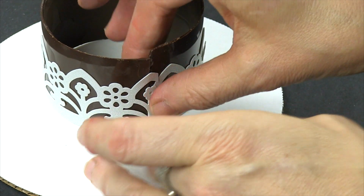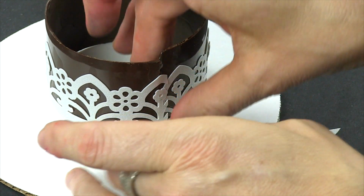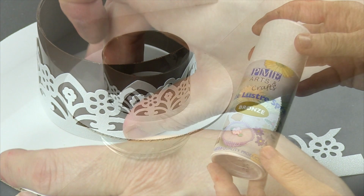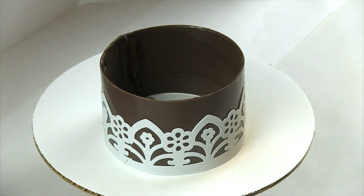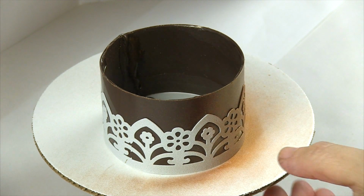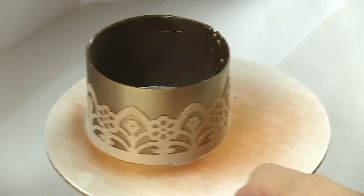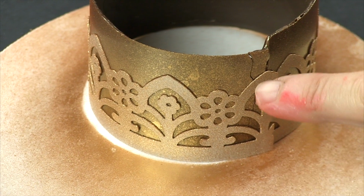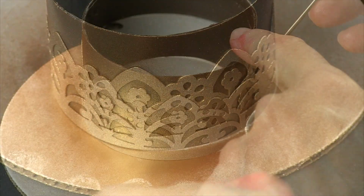Okay, I'm just going to work my way around again, make sure that the stencil's all the way flat, conforming to the surface of the chocolate. If it lifts off the chocolate, we'll get some underspray and we won't get a really clean impression. I'm working with PME Bronze Luster Spray. I love the contrast, but gold or pearl would also look beautiful. And of course, you could also airbrush here, as the sprays tend to be less controllable. You do want to spray it at a distance to avoid spots like that. I got a little too much there, but not the end of the world.